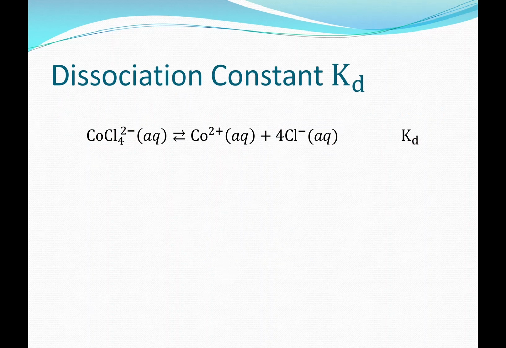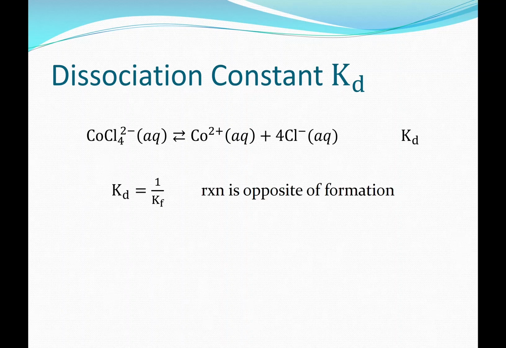There's one other thing to talk about here. We can also sometimes refer to the dissociation constant. So if I have this complex ion in solution, I could think about the opposite reaction where these things are dissociating. And this is really just the flip of the formation, right? And so if I think about the dissociation constant, or Kd, it's really just going to be the inverse of that formation because our reaction is the opposite. If we had a delta H, we'd put a negative sign in front of it, but since we're talking about an equilibrium constant, that becomes an inverse, right? And so the Kd is just the inverse of the Kf.